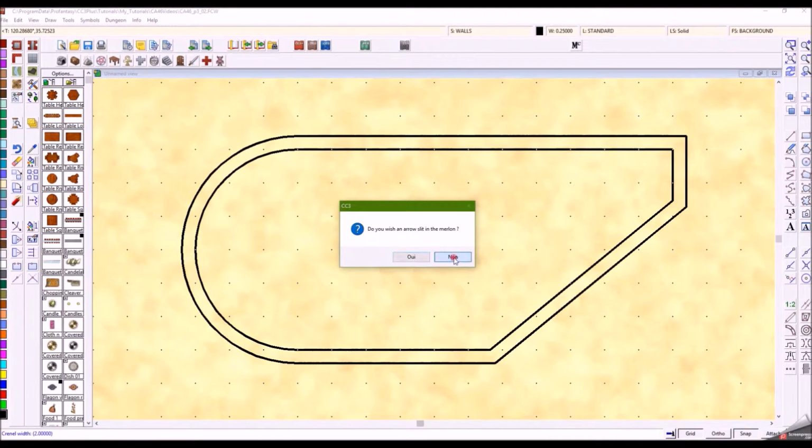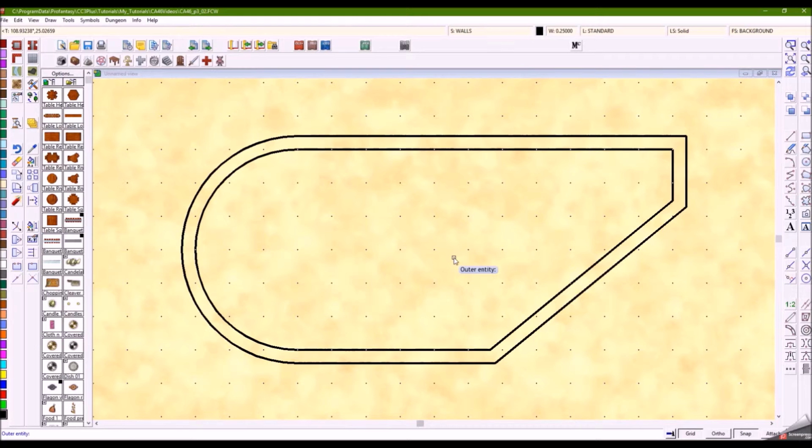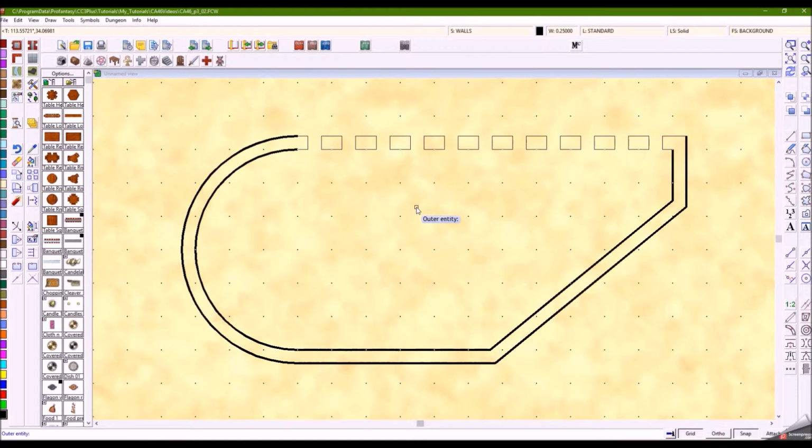First, let's say no, and we need to start with the outer entity, here and here. So you have your merlons and the crenels.